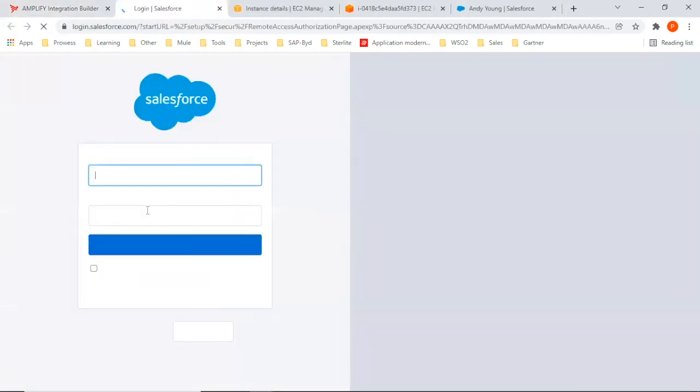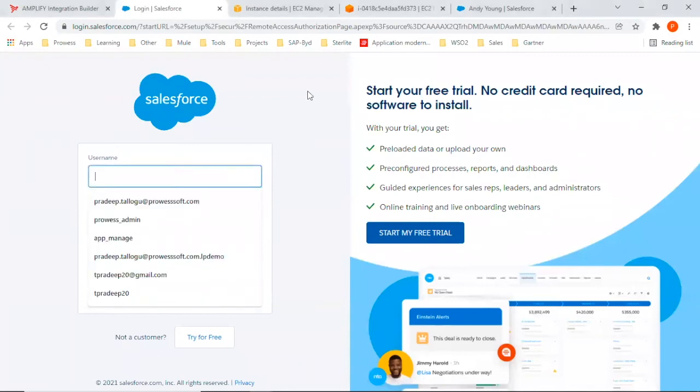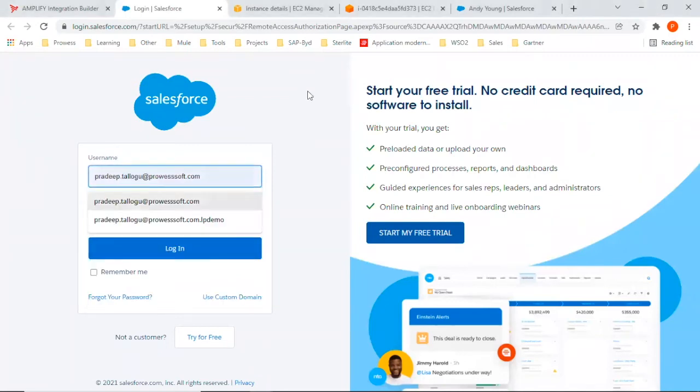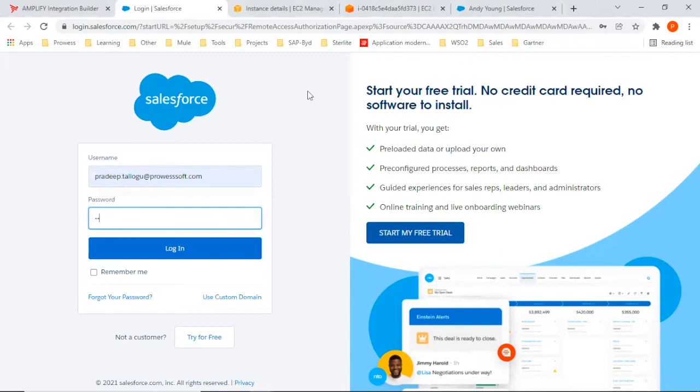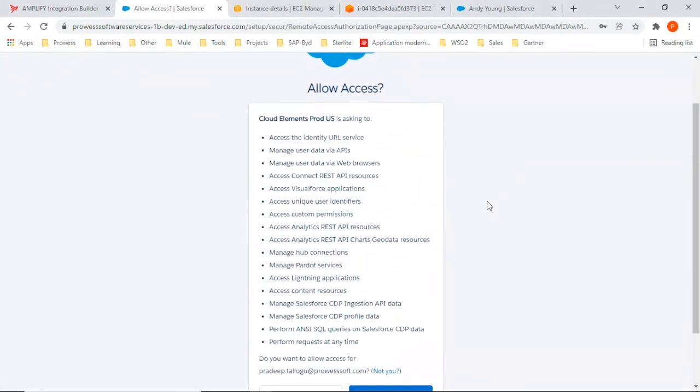When I do that, obviously it is going to ask me to authenticate for the first time. So I'm going to provide my username and password. And once authenticated, it is going to ask me if I would allow access to all of these.